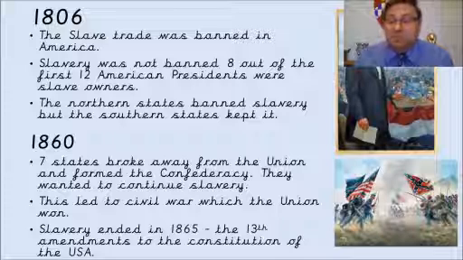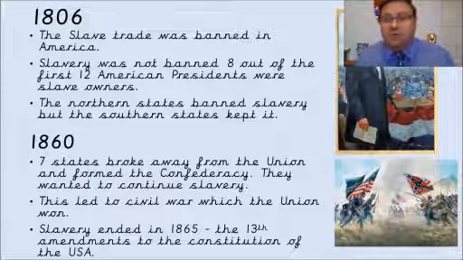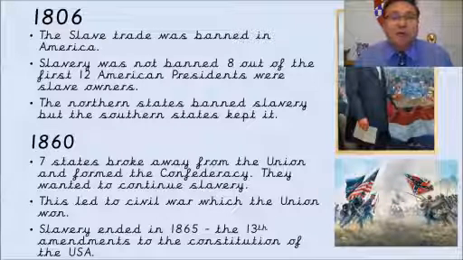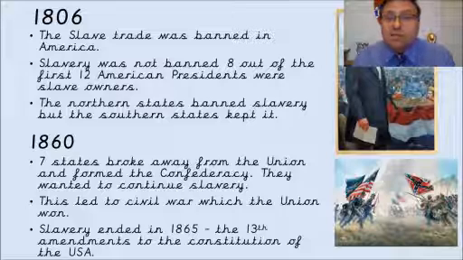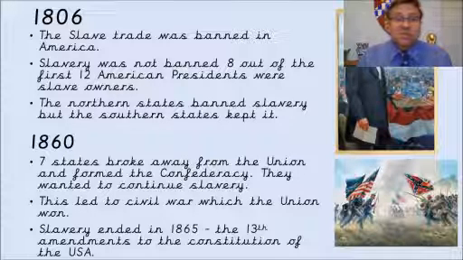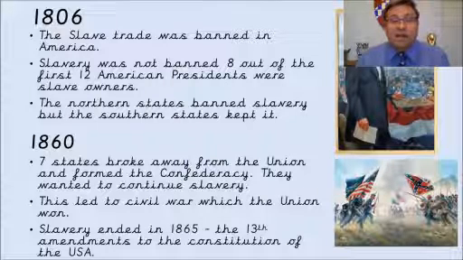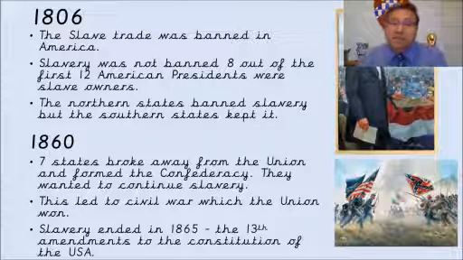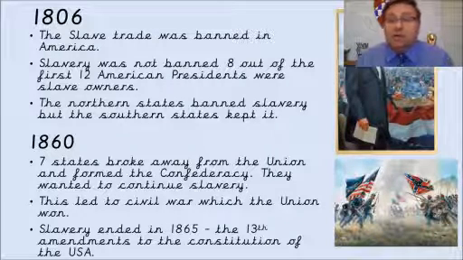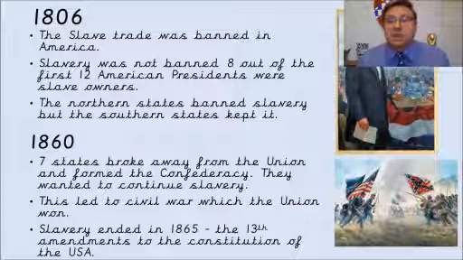Now, obviously, we don't think that humans should be considered as a crop or a resource like that, but that's certainly how they were feeling. In fact, slavery was not banned. 8 out of the first 12 American presidents actually owned slaves themselves. The North American states banned slavery mainly because their economies were based on other things and they didn't really need it. It was only in the South where they were growing so many crops they really needed the cheap labor to do that. So in North America, there was obviously a big divide, and the North Americans felt that slavery was unnecessary.